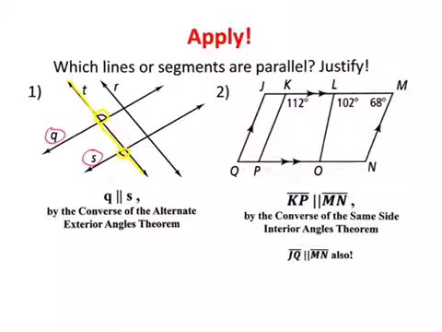We can also say, in this case, that JQ is parallel to MN based on the symbols as well. So these two are marked. That's where we get this one from. And we know that these two are parallel because the two angles here are supplementary. So the two lines here create same side interior angles that are supplementary.